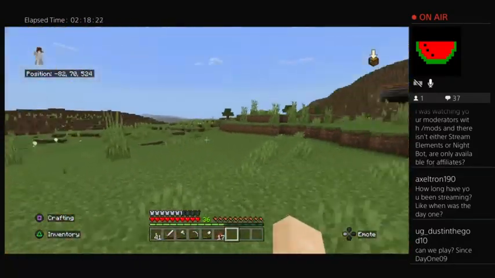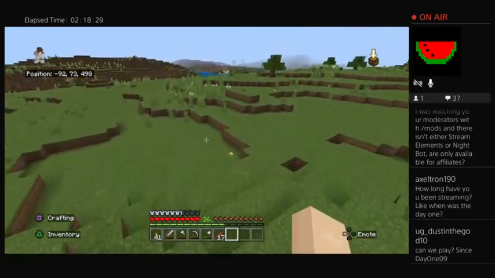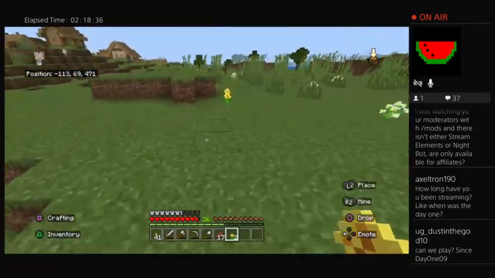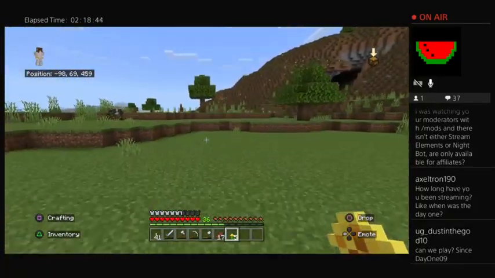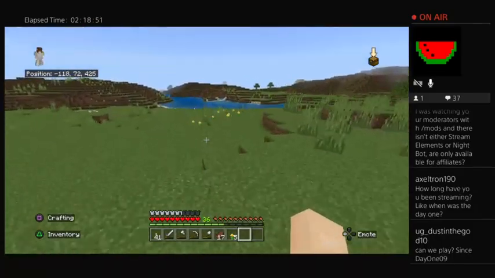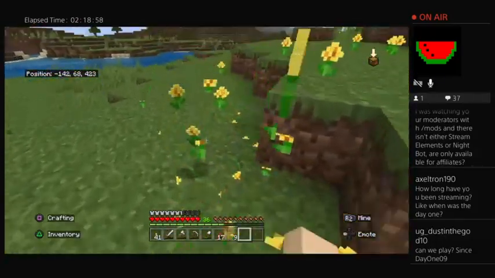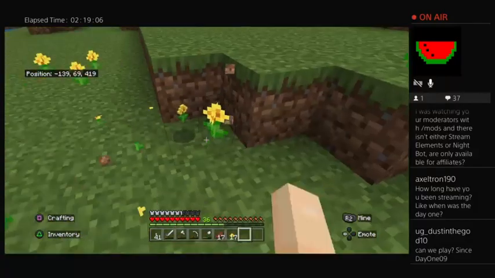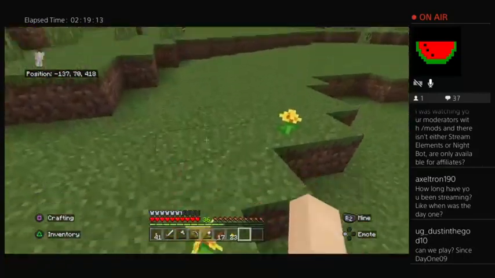But for now we'll have to find some more yellow flowers around here somewhere to do that part, or just do bone meal until we get yellow flowers. There's a couple around here. Here's a patch. That should be way more than we ever need, but that way we have some for using for decorative projects too.